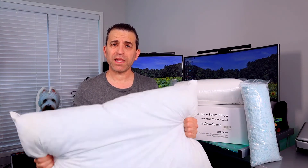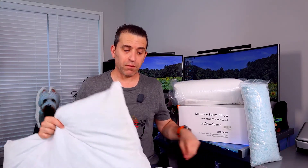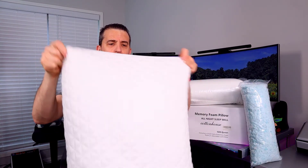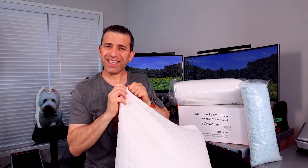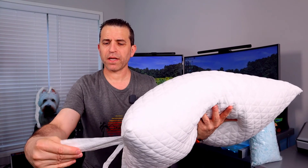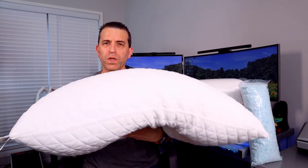I really can't think of anything I didn't like about this pillow, and it's one I definitely would recommend. I'm so glad the company reached out to me to put it to the test. What's nice is you can just take the cover off, put it in the machine in cold water, and you're good to go. Once it's done, you can adjust how much filler you want, and you have a 100-night sleep trial. There's a closeup of the pattern of the pillow — nicely done. The tags can be cut off once you get it; they're required by law to include them.